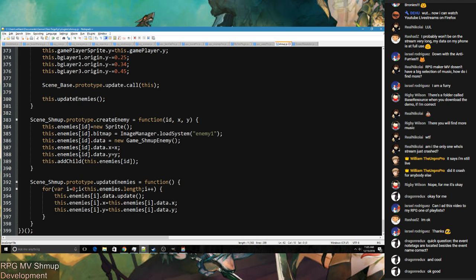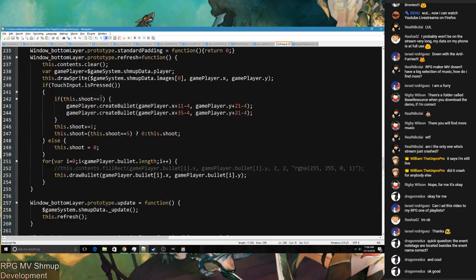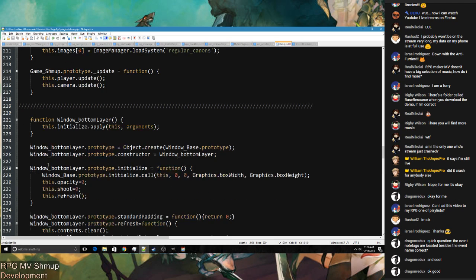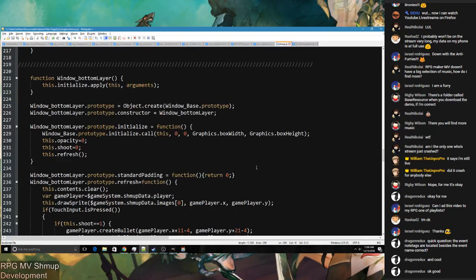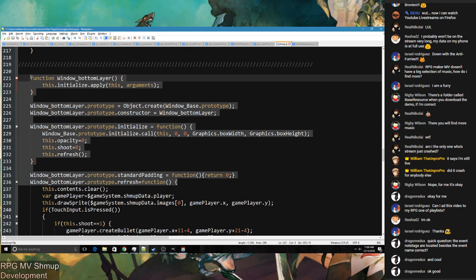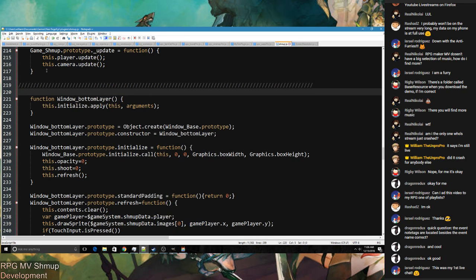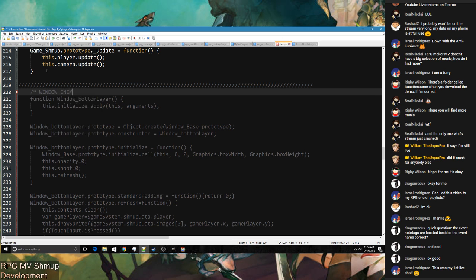That might work. Alright, so let's try it. Let's make a new little window. Just gonna copy this one. Window, enemy, health.